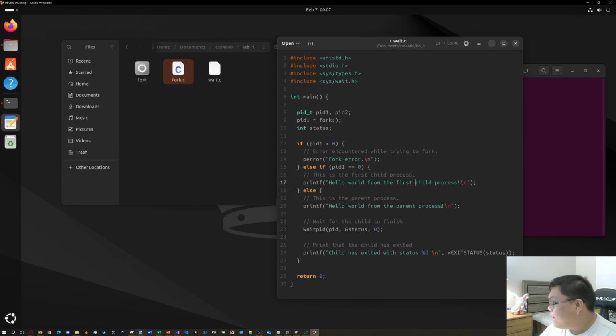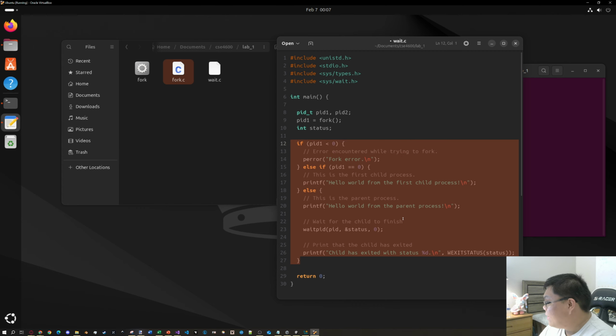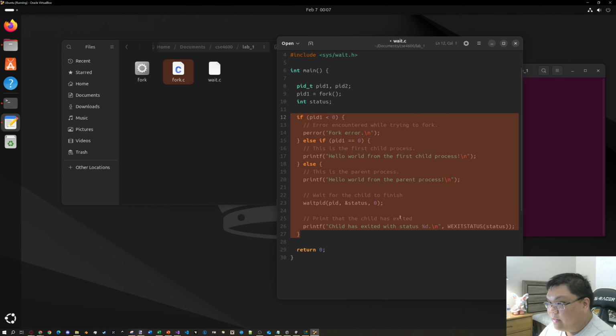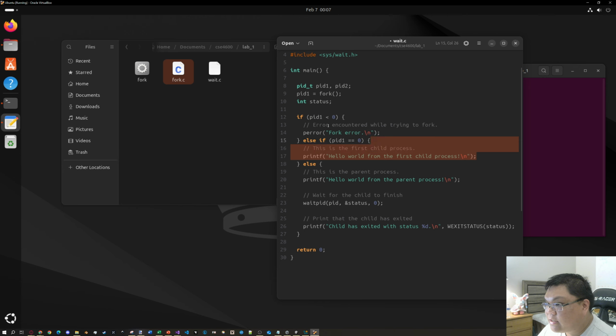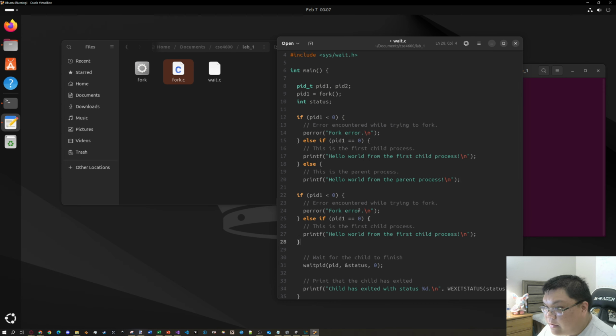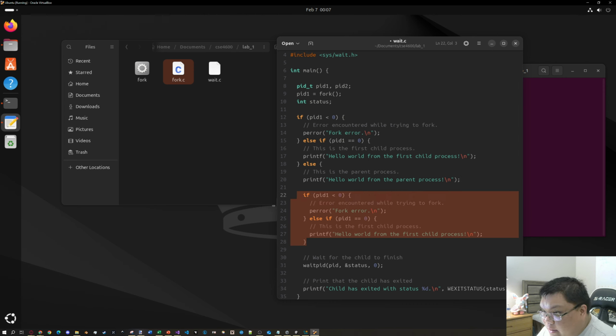And then, here's where it starts to become nested. I'll copy this part here and paste that in here. I'll indent that by one more level so that we're now in the parent process's code.